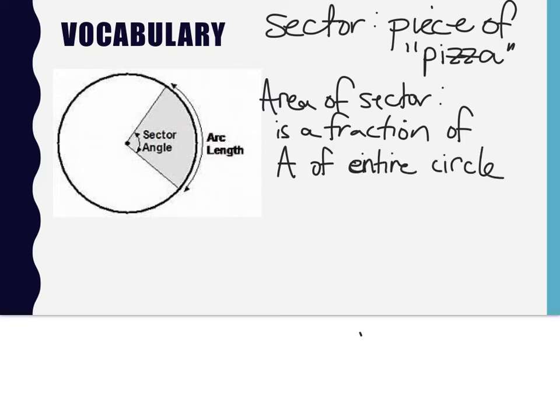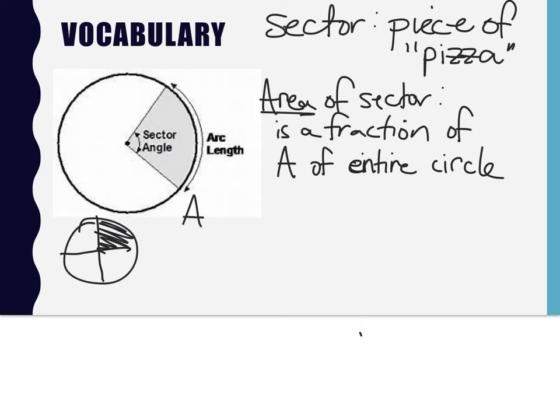Let's use a real basic picture. Not even this one. Well, it kind of could be that one that's drawn, but let's split one up that will really make sense to you. If I did a picture like that, most of you are going, I know exactly how much that is. That's a fourth of the circle. So the area of that sector would be a fourth of the total area of the whole circle. So it's that easy. So what fraction would it be? You use that concept to come up with the formula.